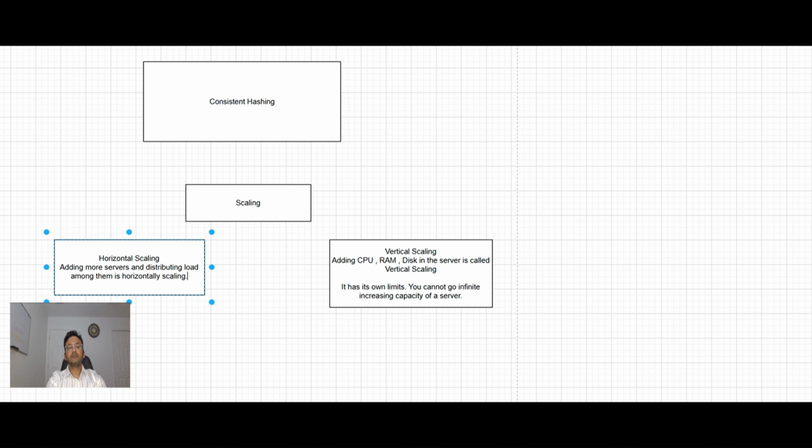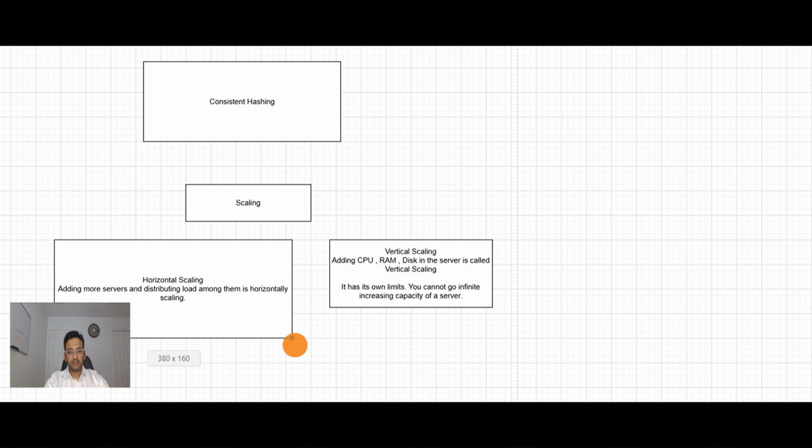And that is the most popular one in today's distributed systems, because we can increase our number of servers as per our need. So this is better, and we are not bound by the hardware limitations and all the limits we were struggling with in the vertical scaling scenario. But the interesting thing we said here is distribute load. So how do you distribute load?